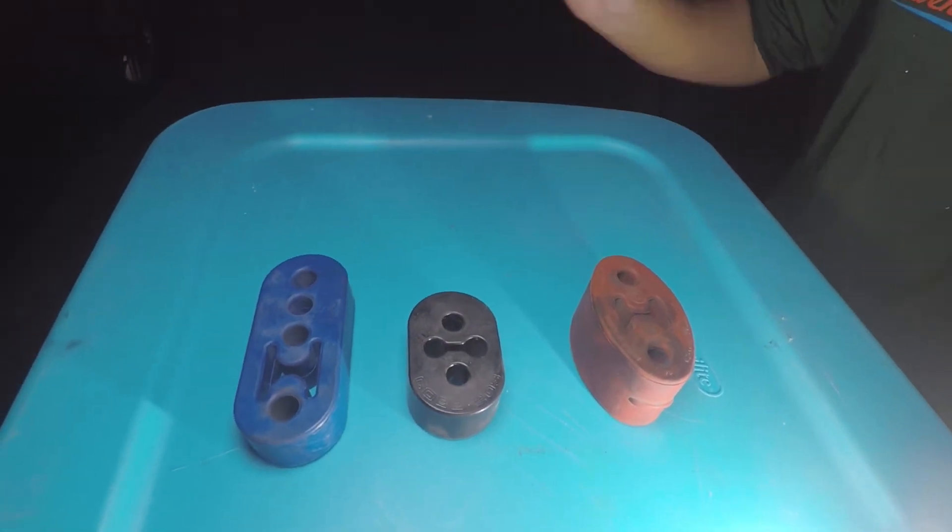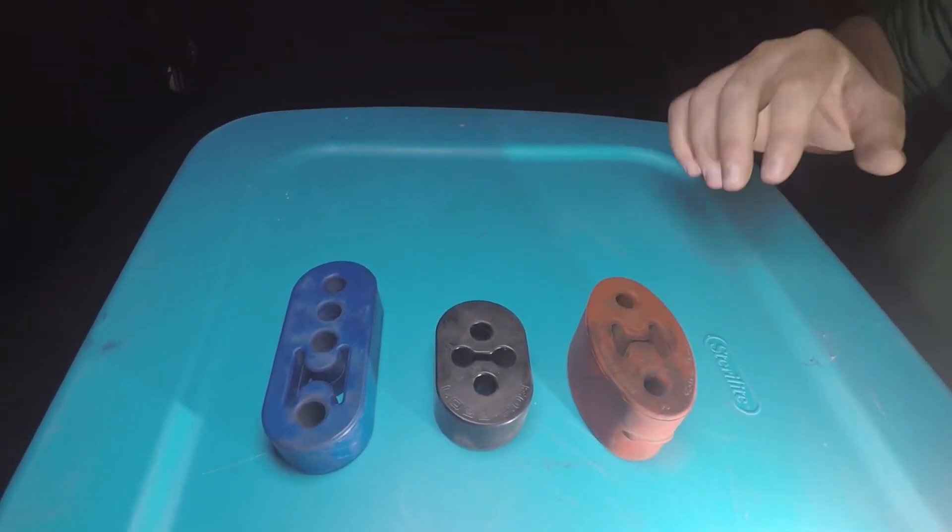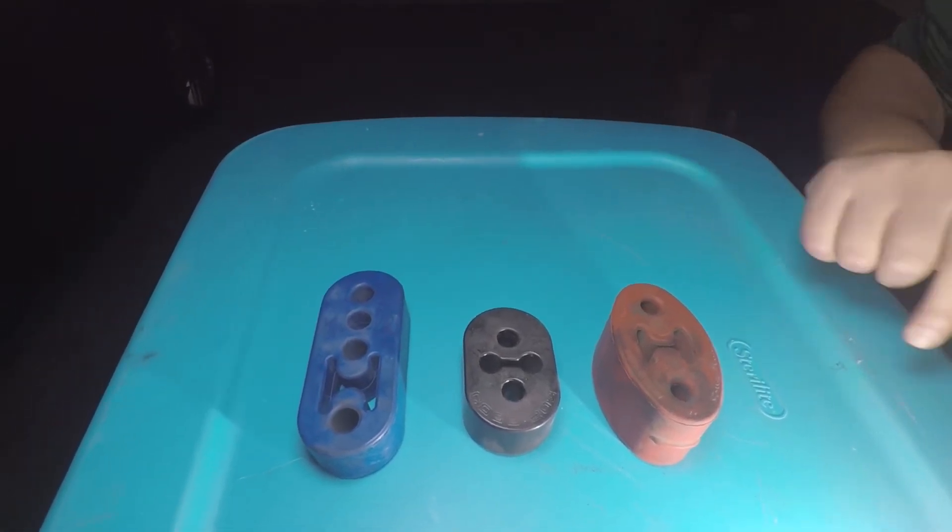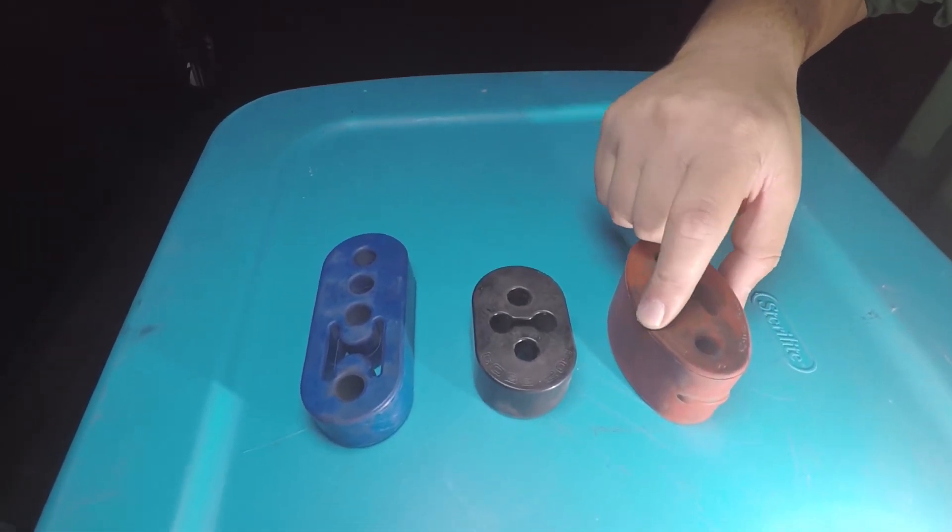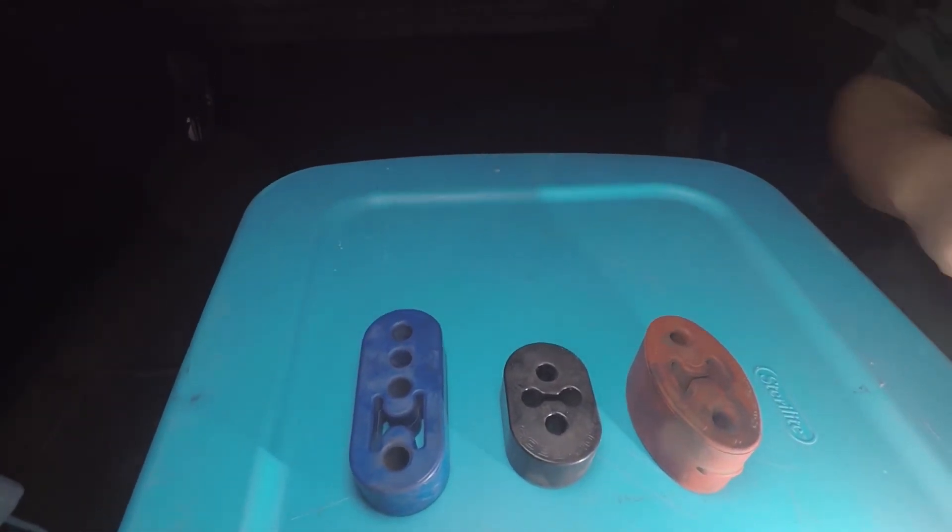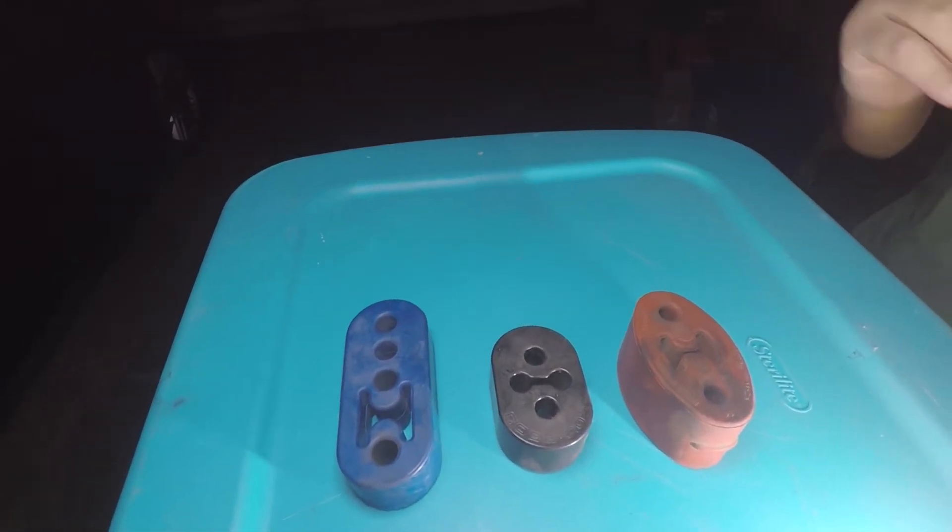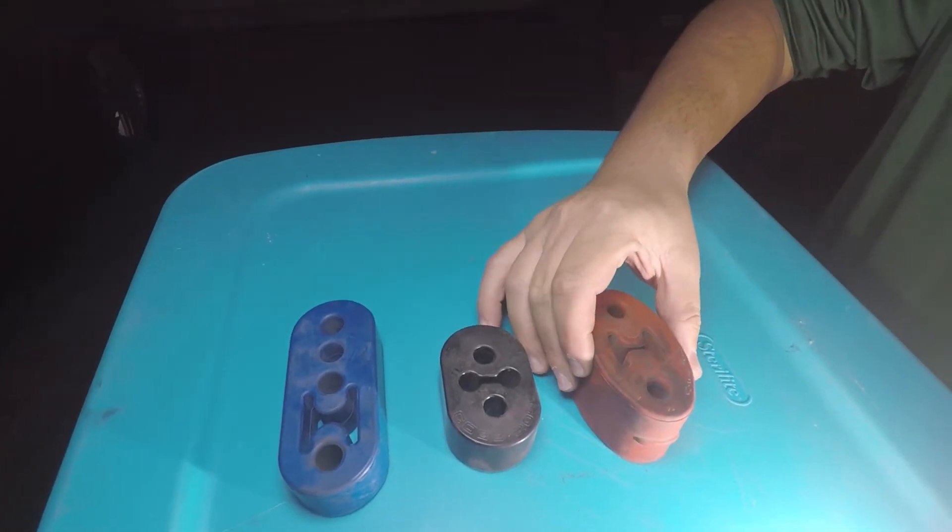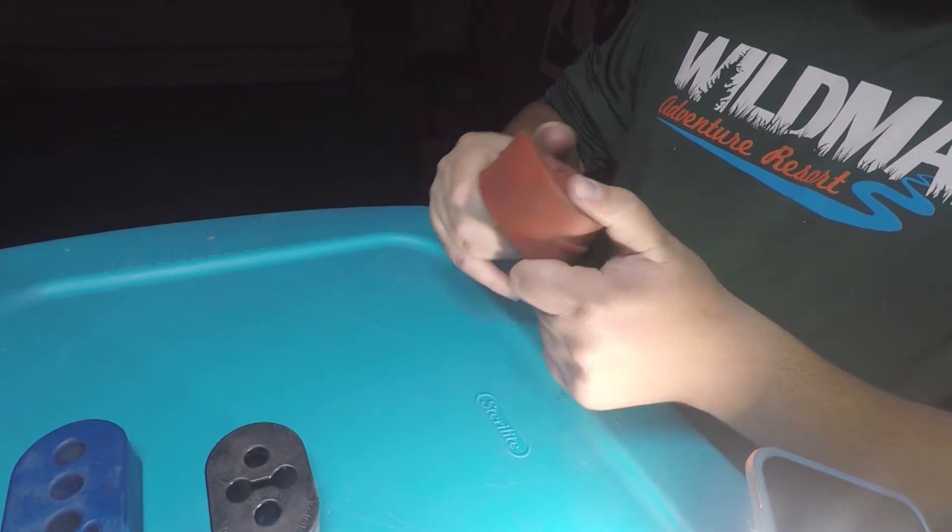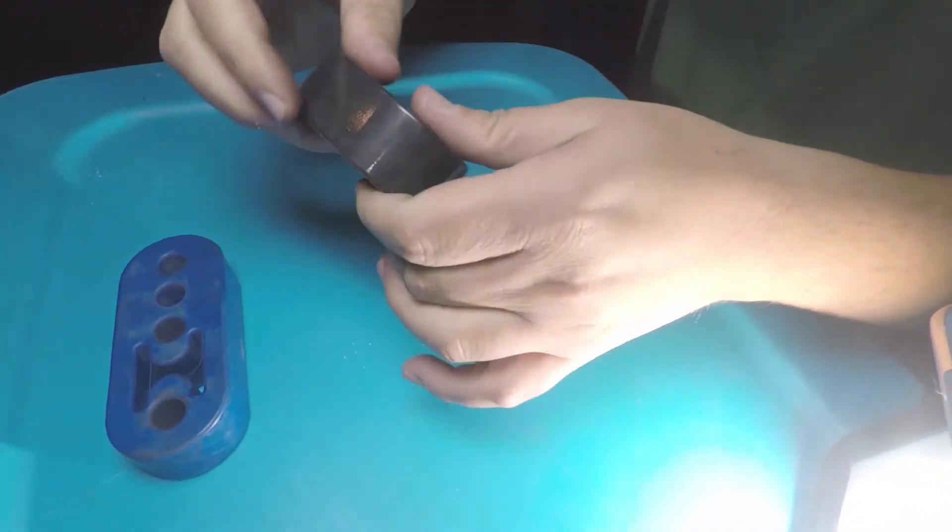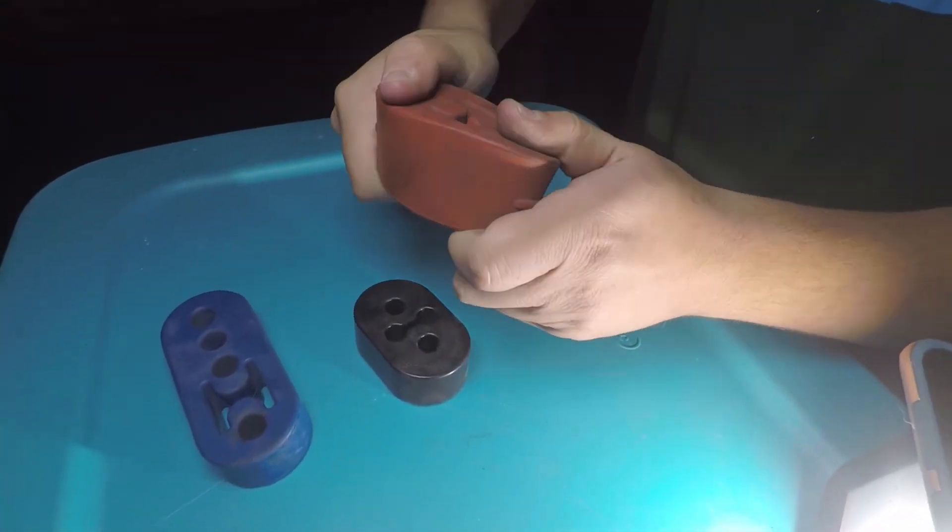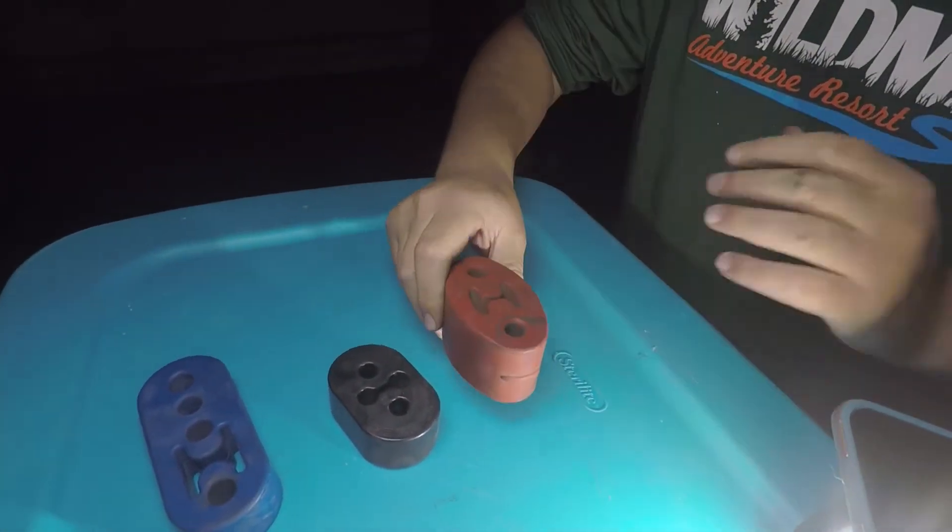On the far right is the stock Ford Fomoco hanger, made in Detroit. This is very squishy - it's not as tough as the other ones and you can move it side to side. The other ones don't move that much, but the Ford one - that's why your exhaust will sway so much.